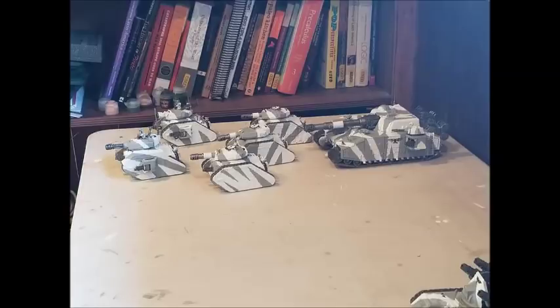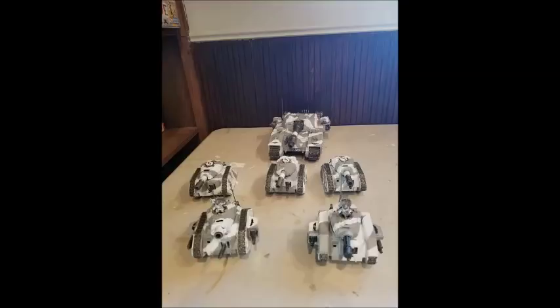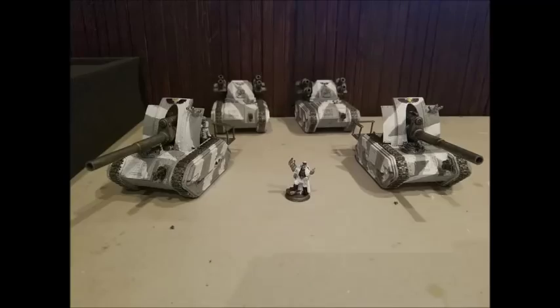3 Attacks, Weapon Skill 6+, Ballistic Skill 4+, which degrades when you get it below half - so if you get it to 7 Wounds or below, it degrades from 4+ to 5+ to 6+. It's got a really nice 20-inch to 45-inch movement, which when degraded eventually goes down to just 20 inches. The Valkyrie comes with, as standard, a multi-laser and Hellstrike Missiles. You can swap the multi-laser for a lascannon, swap the Hellstrike Missiles with two multiple rocket pods, and you may take two Heavy Bolters - and these Heavy Bolters are one of the coolest in the whole game because they're door gunners, Vietnam style.